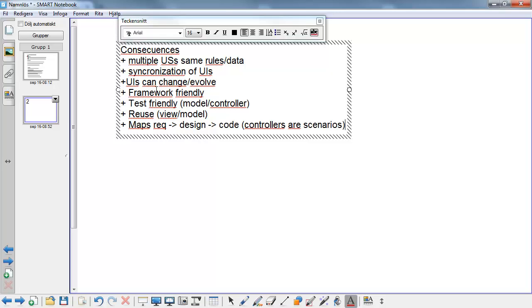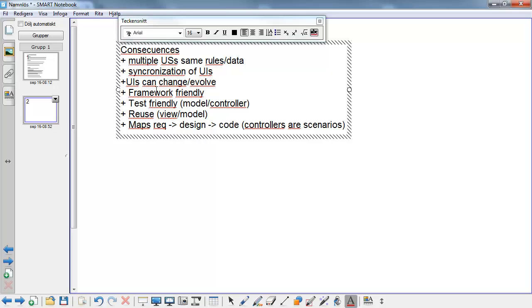Another advantage is we have a nice mapping of requirements to design to code, because our controllers implement the scenarios we have. So in the controllers, you often find quite literally how the scenario looks in the requirement.